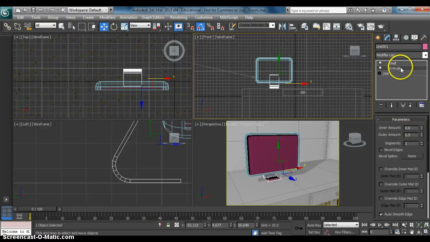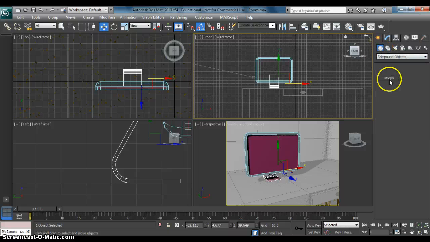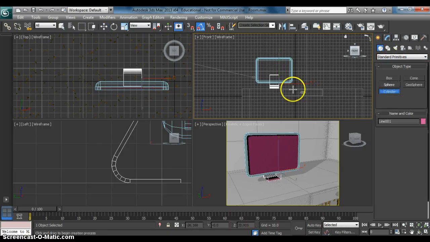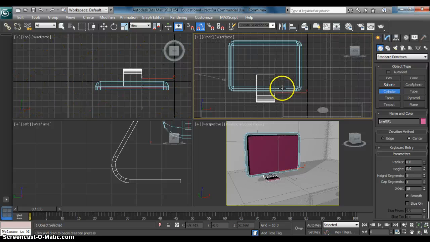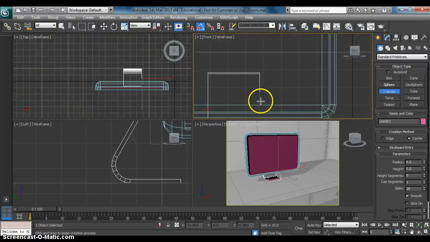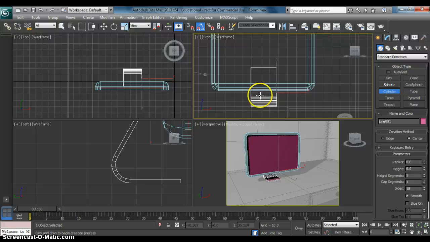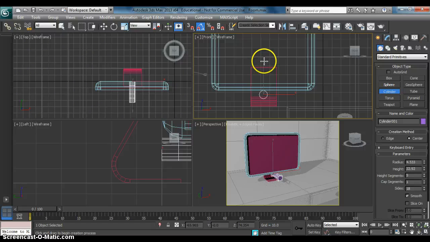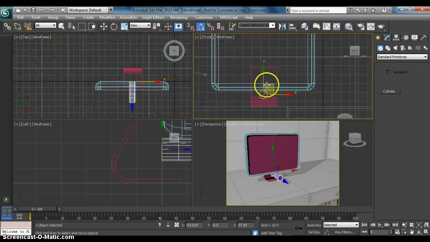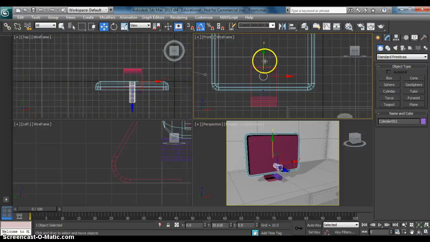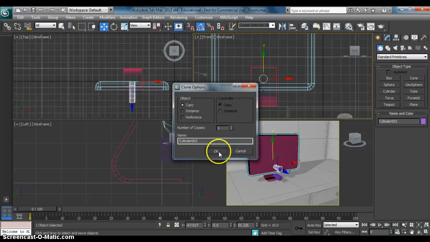Now what I'm going to do is put a couple more holes in it with the boolean tool, but I'm going to use a different type of boolean. I'm going to use pro boolean. So I come up here, I'm going to draw myself two cylinders. So I come to standard primitives, cylinder. I'm going to scroll in, and I'm going to draw two shapes that I want to cut out of this stand just to make it a bit more dynamic. So draw my cylinder, push, and I'm just going to copy that up. So I've got two. So I'm holding shift, moving it up, press OK.